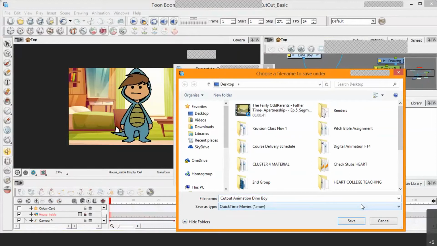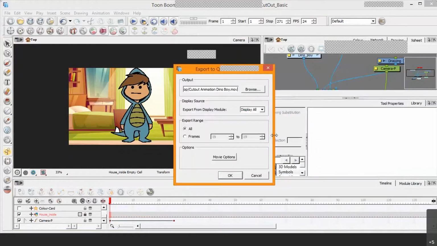So the file format for QuickTime Player is .mov, which is a movie file, just like how you have MP4, Windows movie video, AVI, different types of video file formats, but it will export it as a .mov file. After I render the scene, I'm going to show you how to convert your videos into other file formats. But we're going to save it here.